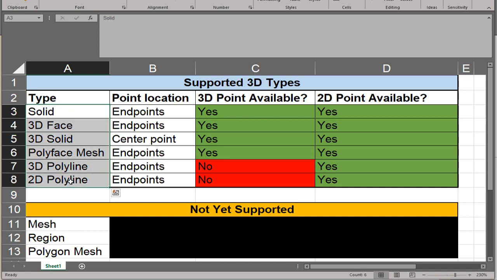In the future, I only see IFC file conversion and import and 3D point creation continuing to improve. So we're in the beginning stages, I guess you could say, but obviously it's there. It's very stable and it's only going to improve from here. So this is really exciting stuff.